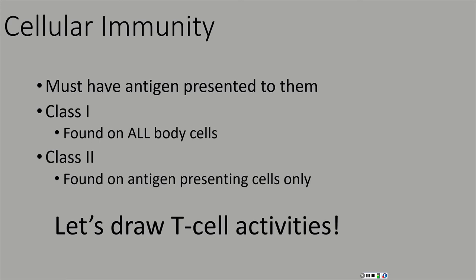So next what we're going to do is draw the activities of T cells. We're going to draw helper T cell first, and then that's going to be the end of this lecture. Cytotoxic T, regulatory T, those are going to be in the next lecture. So let's go ahead and look at how helper T cells work.